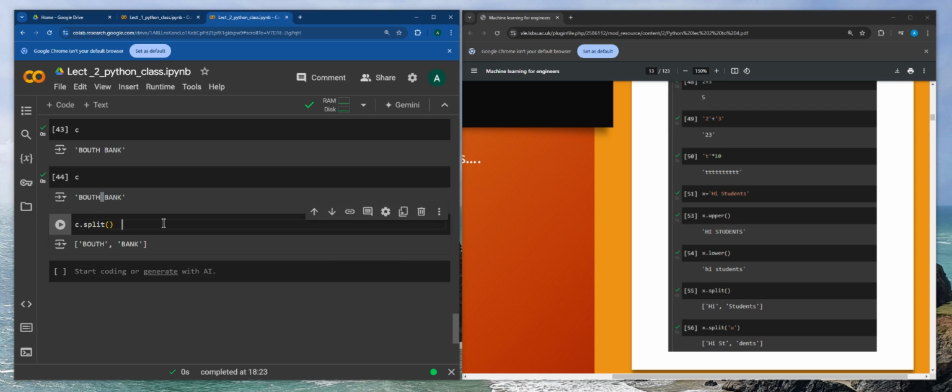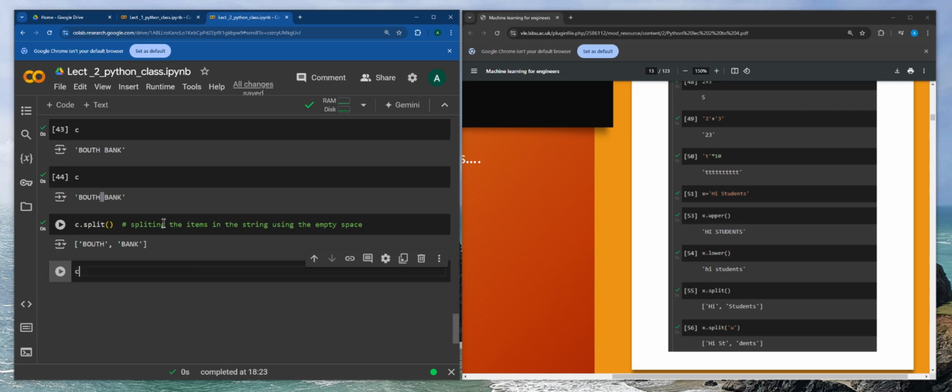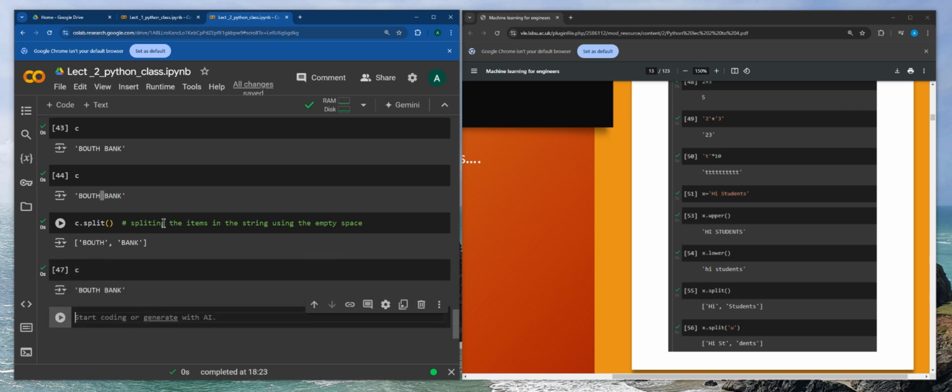So it splits the items in the string using the empty space. Now, is C permanently affected? Of course not. C is what it was. But I'm going to reassign it.